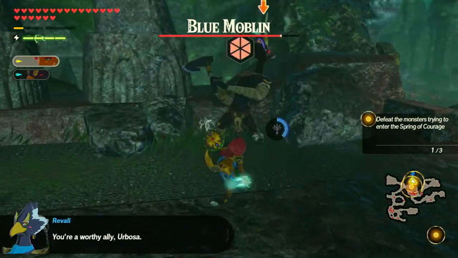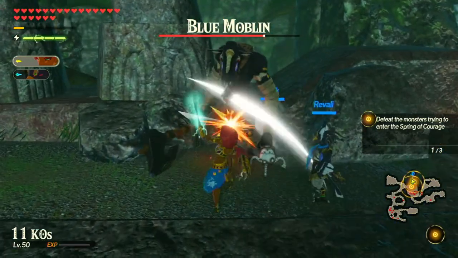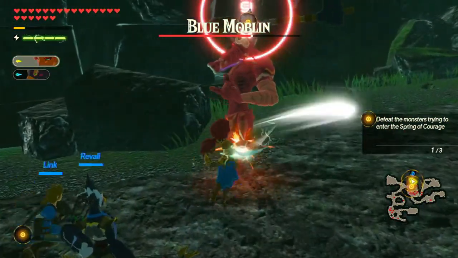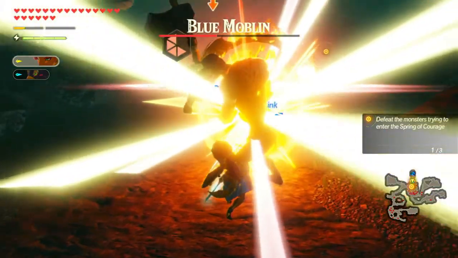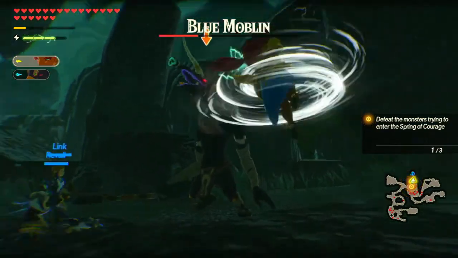Go on to this blue Moblin now. It's a shame I don't have my stasis available. How did that... What? I don't even know. So don't push me up against the wall, please. Gonna grab that before you even throw it. Or slash it, whatever. There we go, weak point smash.